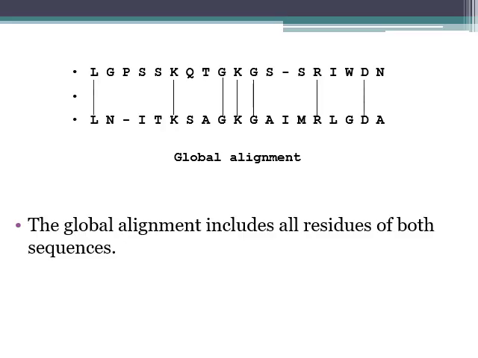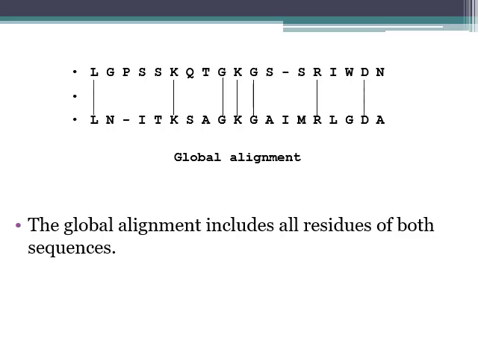Like in one sequence, we have placed a gap between S and S. Then in the second sequence, we have placed a gap between N and I. If you do not place these gaps, your sequence similarity will be even less than this. So to maximize the chances of sequence alignment, we should place gaps among the sequences.